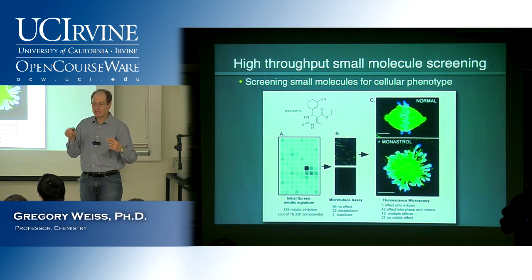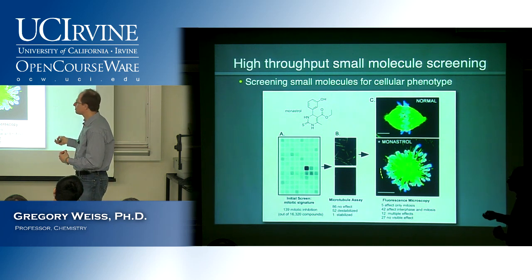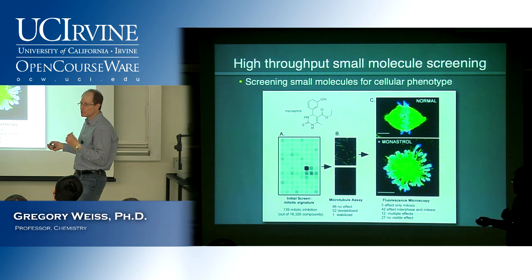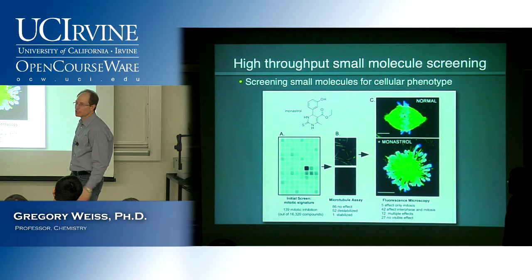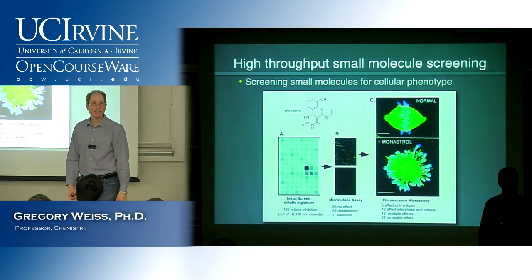In the same way that you look for white eyes or just weird colored creatures in the case of the fruit flies, the Drosophila, you're just simply looking for something that's abnormal. And then once you find that abnormal thing, you go in and use this as a tool to figure out how this process works and what proteins must be implicated. So this implicated a motor protein called kinesin, a particular type of kinesin, in this process, that otherwise it wasn't clear exactly what it was doing. Sound good? Powerful tool? Okay, yeah, question in the back?